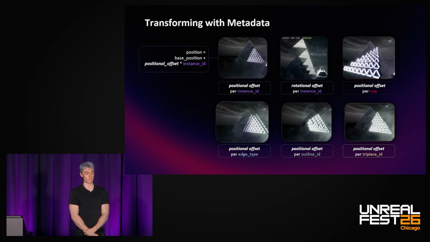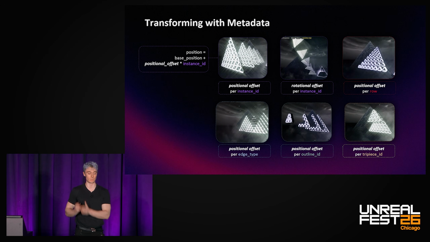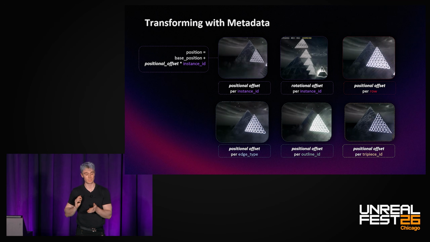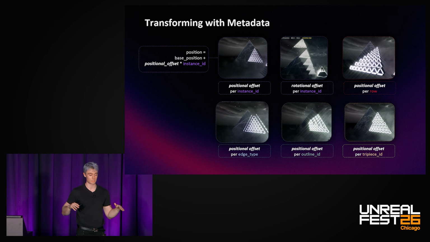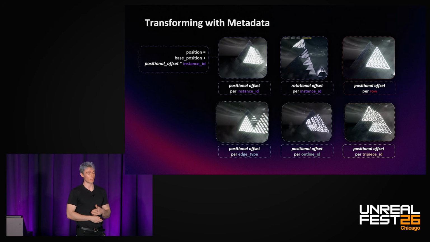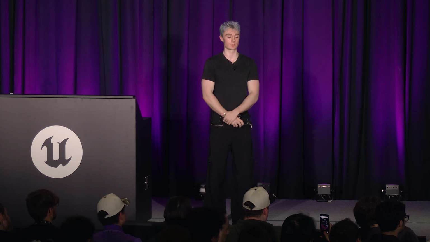So I can offset my position just based on what copy of the triangle I am, and I can get this slinky effect, or I can rotate them, or I can split up the rows like this, or I can split apart the edges, and so on and so forth. I also had several controls for the actual patterns on the lattice, so like which edges are lighting up at what times, as well as patterns for the beam lights that were attached to each lattice.